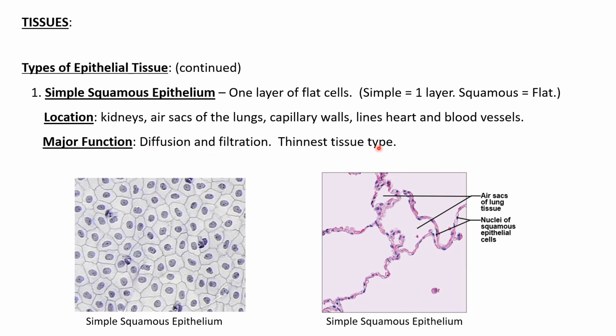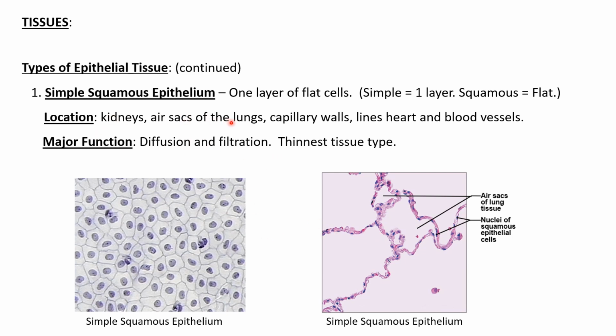So this is the thinnest type of tissue. It's only one layer. It's flat cells, so they're very, very thin. So things can diffuse through them if they're small enough. And if you look at this simple squamous epithelium, this is like looking at floor tiles, so you're looking at them from above. Okay, but that would still be one layer of floor tiles. This would be if you look at it sideways. If you look from the side, there's one layer of flat cells.